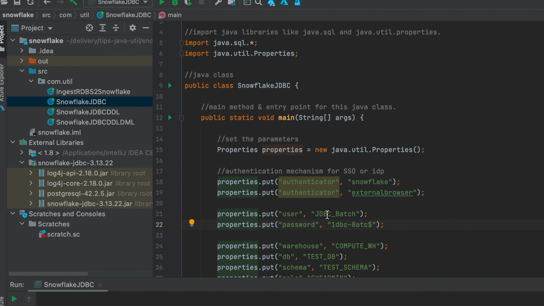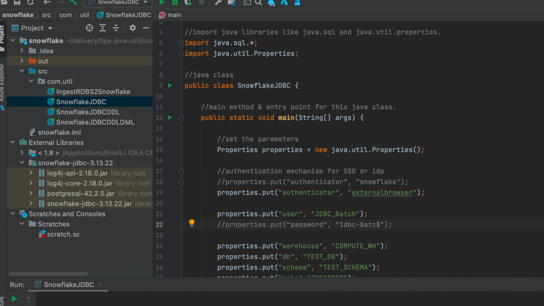If that is your requirement, in that case, you won't be able to connect with Snowflake using your user ID and password. In such a case, Snowflake provides another option called authenticator as a parameter, and the default value is snowflake, which enables access to the Snowflake instance through the user ID and password. However, if you have single sign-on enabled or Active Directory based authentication, in that case, you can specify authenticator equals externalbrowser. Okay, and once we specify this parameter, you don't need to have a password because your authentication will happen through the browser-based authentication.